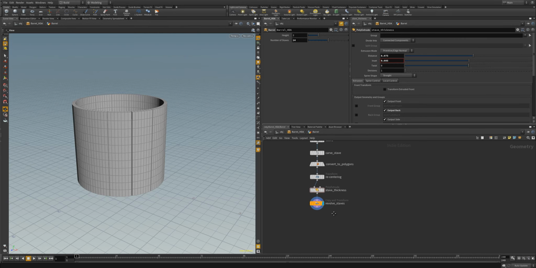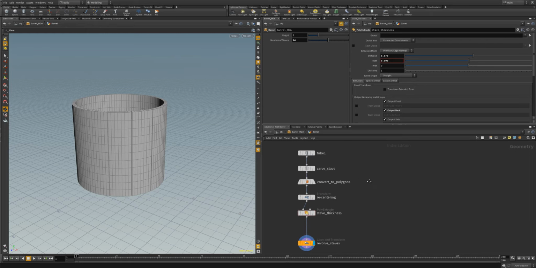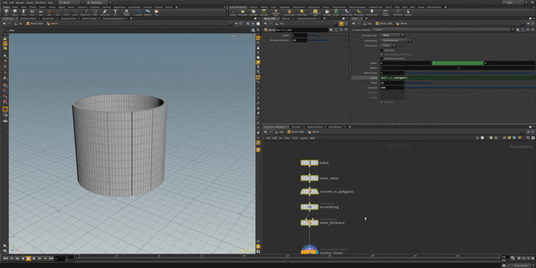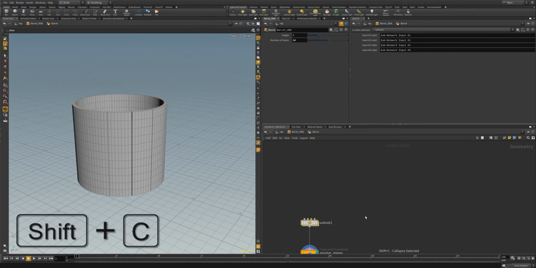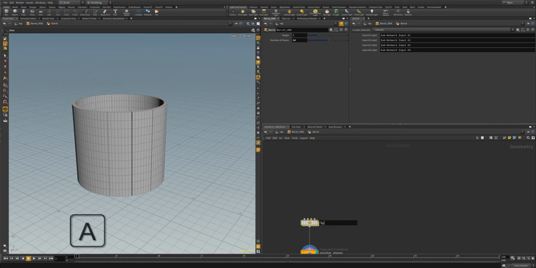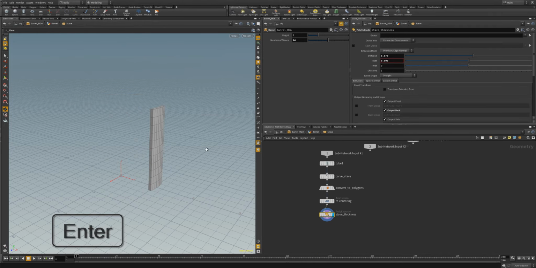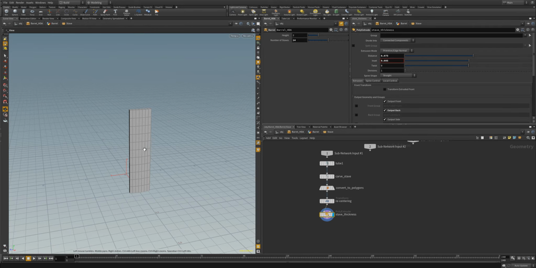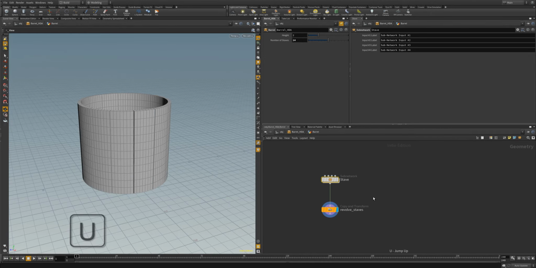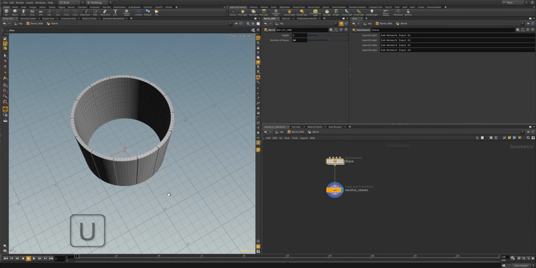Alright. So now that we have that, let's go ahead and drop this stave into its own group, and we'll keep working from there. So I'm just going to subnet this and call it stave. And then we can dive into there, and now we have just our stave. And so now we can make changes inside this node network, and then the output of that will revolve around according to our duplicate.